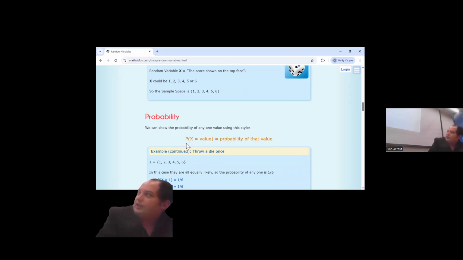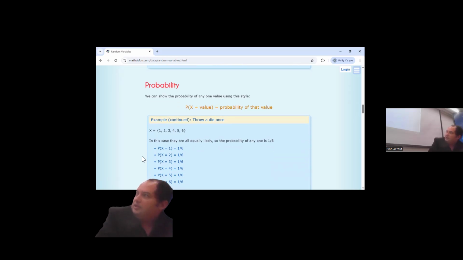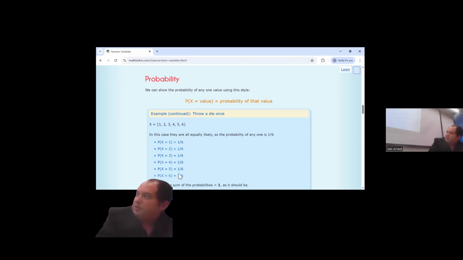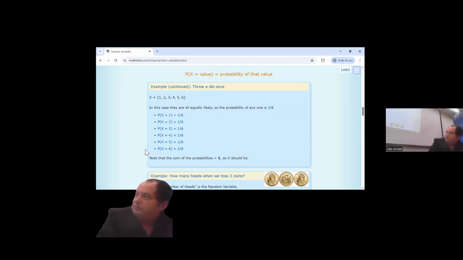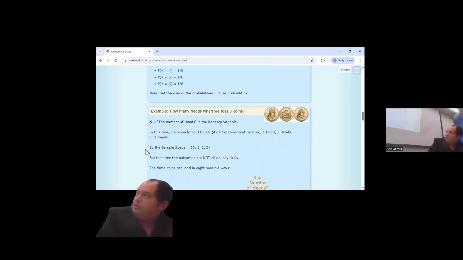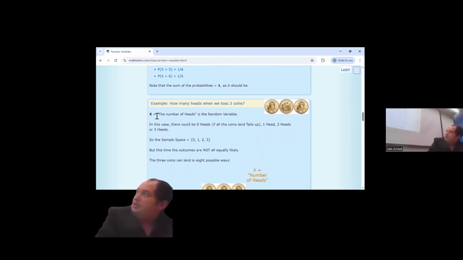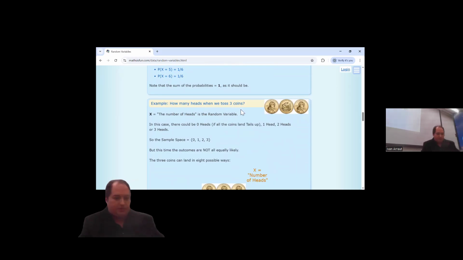So in other words, you can define a random variable. Just you define the value, and this is the probability of that value. Throw a dice once, there is no mystery, it's 1/6. We already say that. The sum of probability is equal to 1. So now, let's do another example. Let's define x, number of heads is the random variable. We toss 3 coins. 3 coins, 1, 2, 3.